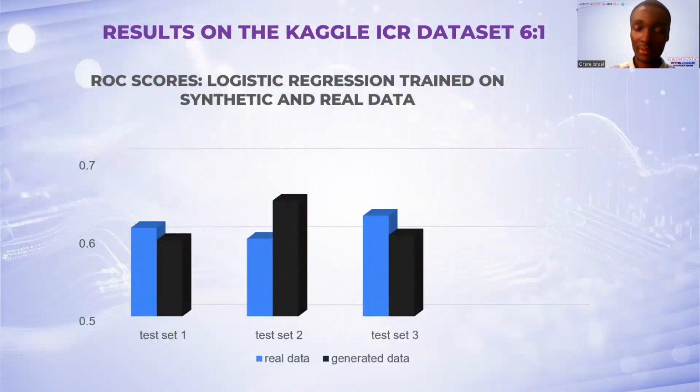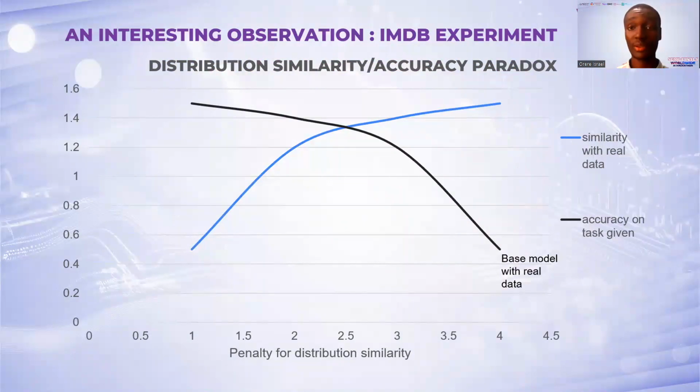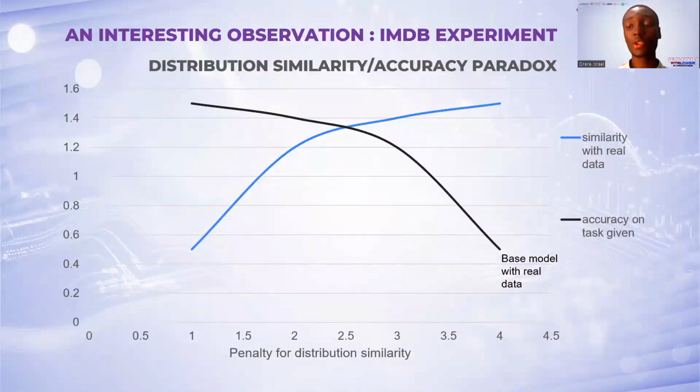And then when I ran this across different test sets, I discovered that the performances for the synthetic and real data were actually in tandem. And when I worked on another data set, I discovered that the performance on the synthetic data was actually higher than on the real data. And then I discovered something interesting when I was experimenting with this data on the previous slide. I discovered that as you penalize the model for generating samples that are, quote unquote, far from the real data distribution, the performance of your logistic regression model on your classification task drops to what you had when you were just training on the real data.